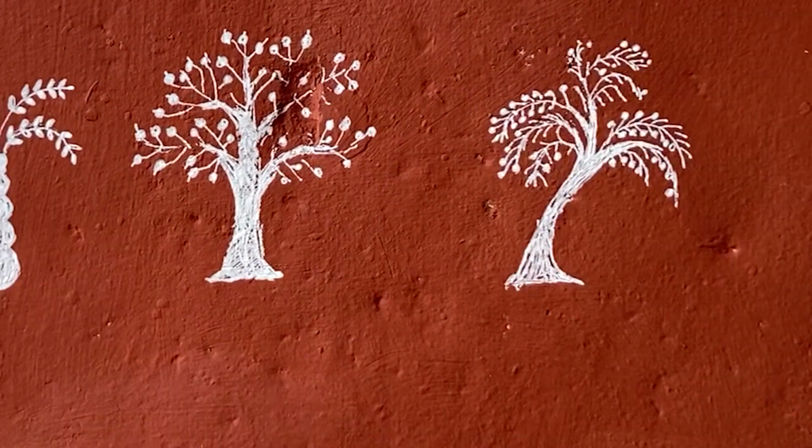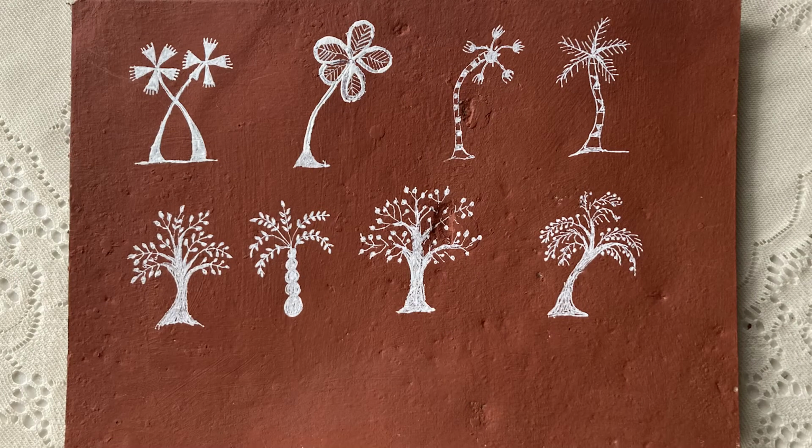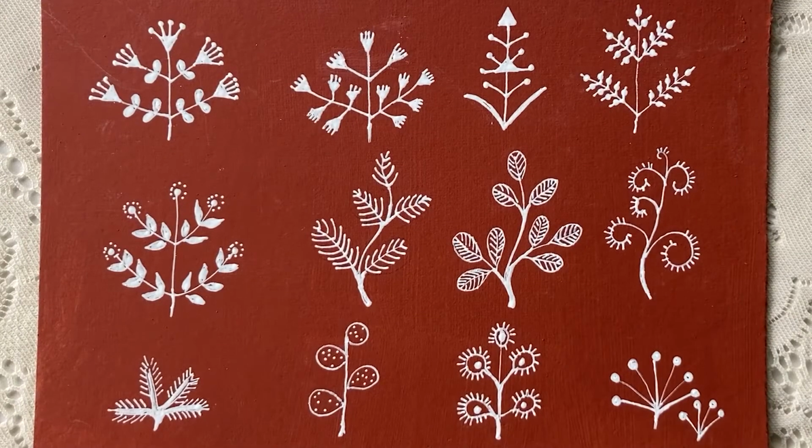If you notice, in all the Warli trees, just basic elements like triangles, lines, and circles are used.